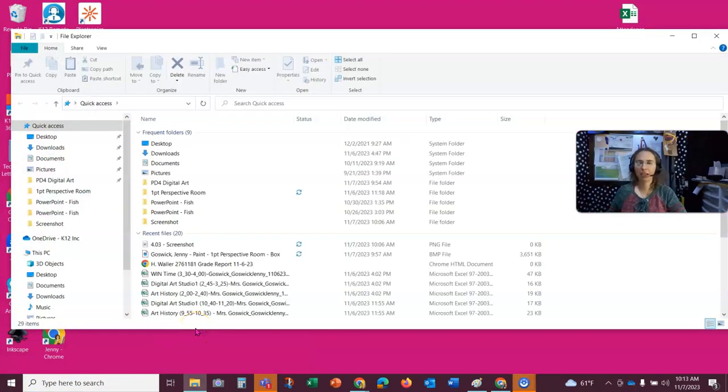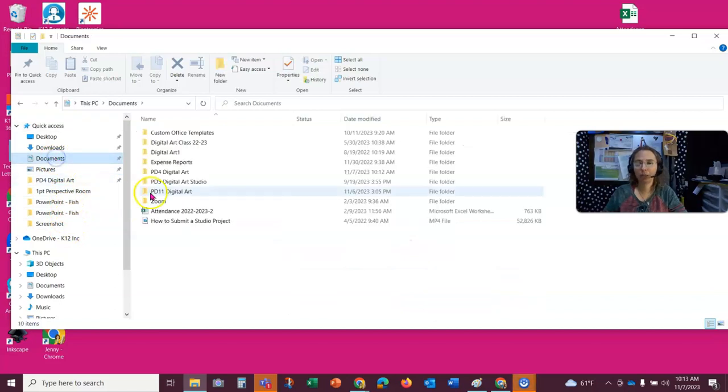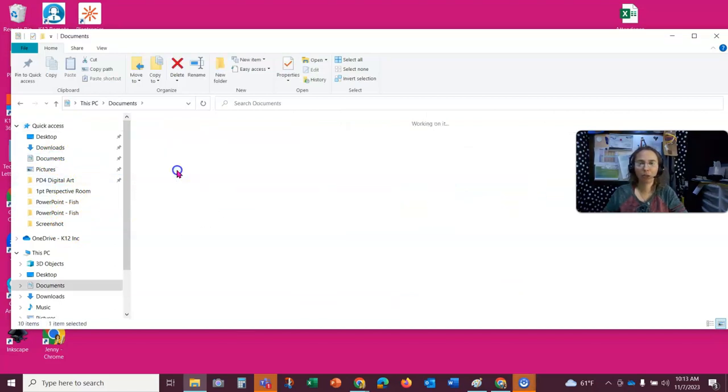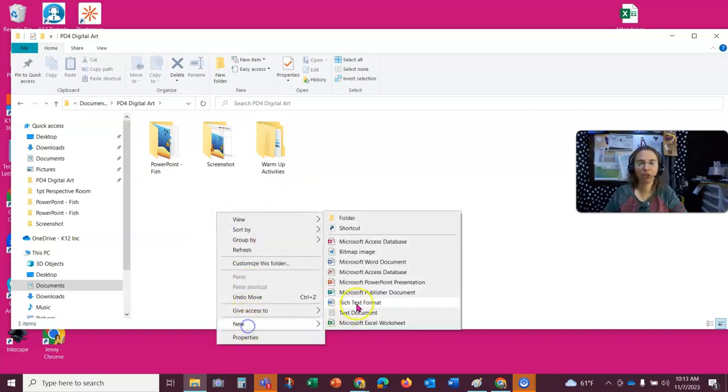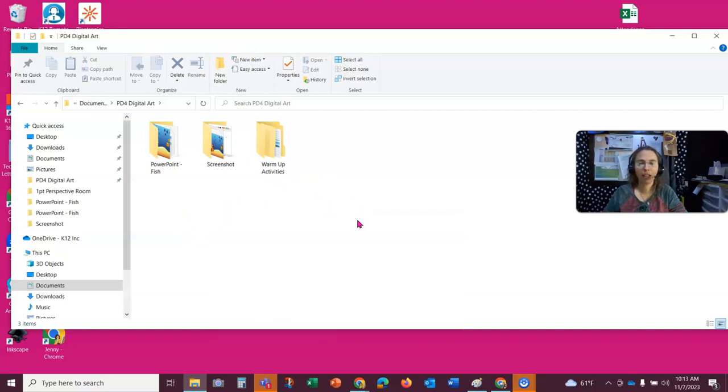Once we get in, the first thing I need to do is open up that digital art folder that we have saved previously. So I'm going to go to Documents, find that digital art folder, and in here we have some folders we've already created. We're going to add one here today. So I find the easiest way to do this is in the white space underneath to right click, New Folder, and there's also a new folder icon here at the top. So you can click that as well.